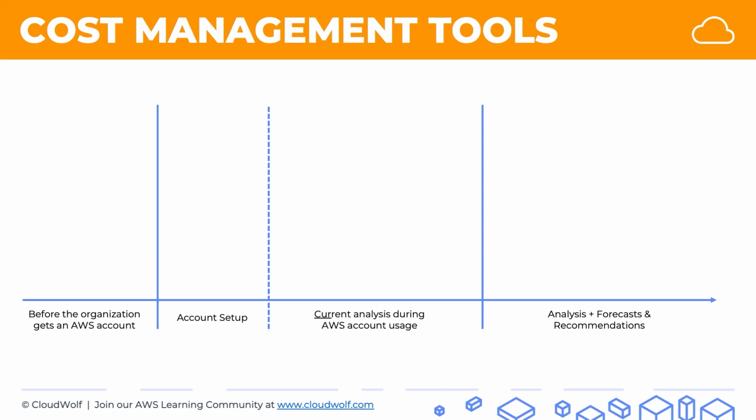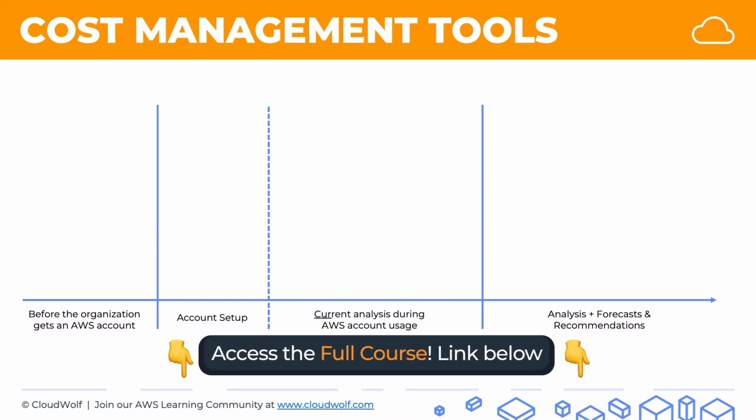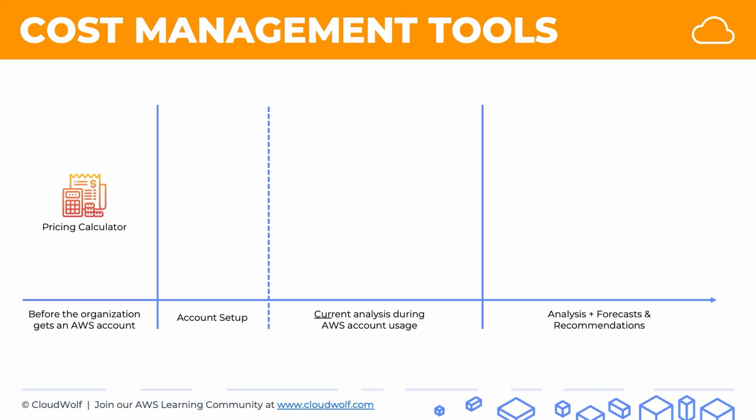So bear in mind, this is a very crude, very rough map. It's not all set in stone, but it will really help get a grasp of how these tools are used in what order. The first tool that we will discuss, and the first tool the organization might want to use, is the pricing calculator. We'll talk about what these tools are further down the track, but just remember that would be a good starting point. Again, it's not set in stone, but typically this is where it would sit.